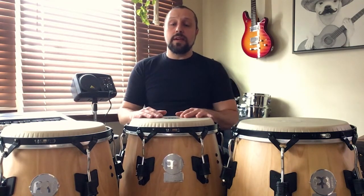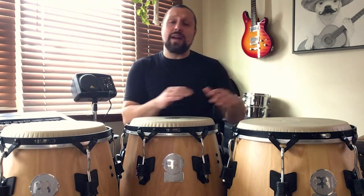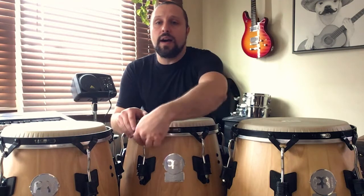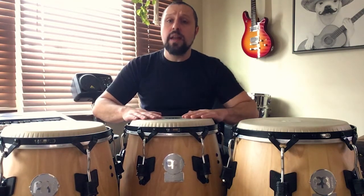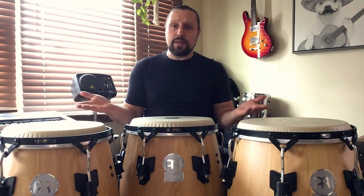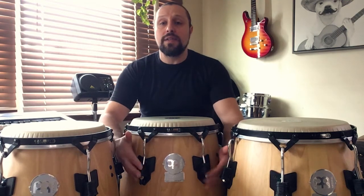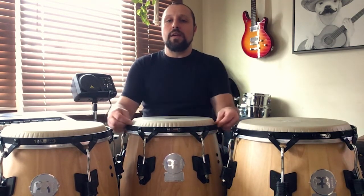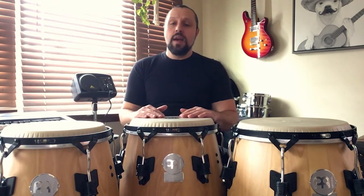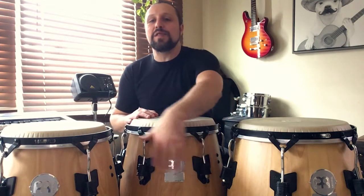So if you look at the conga drums that were originally used in Dizzy Gillespie's band from way back in the 40s, 50s, you can still see the wooden barrel with the brass nails holding the skin on. Of course, as technology and manufacturing gets better, we now have these gorgeous drums that I am sitting behind now, these beautiful finished wood drums with what we now call tuning lugs, right? We can work metal better, and we can do a lot of wood crafting to get beautiful sounds and beautiful drums. That way you can tune the drums without using heat to shrink down the skin. You can just tension the lugs.